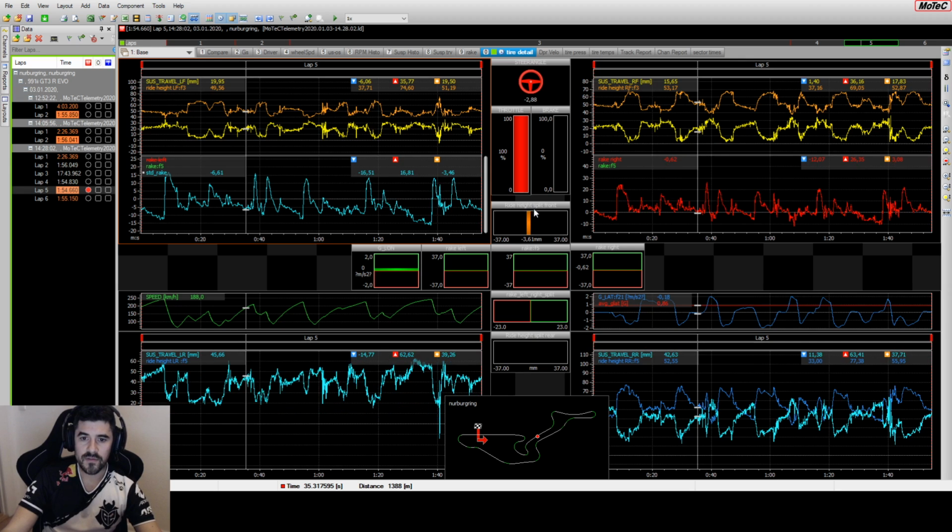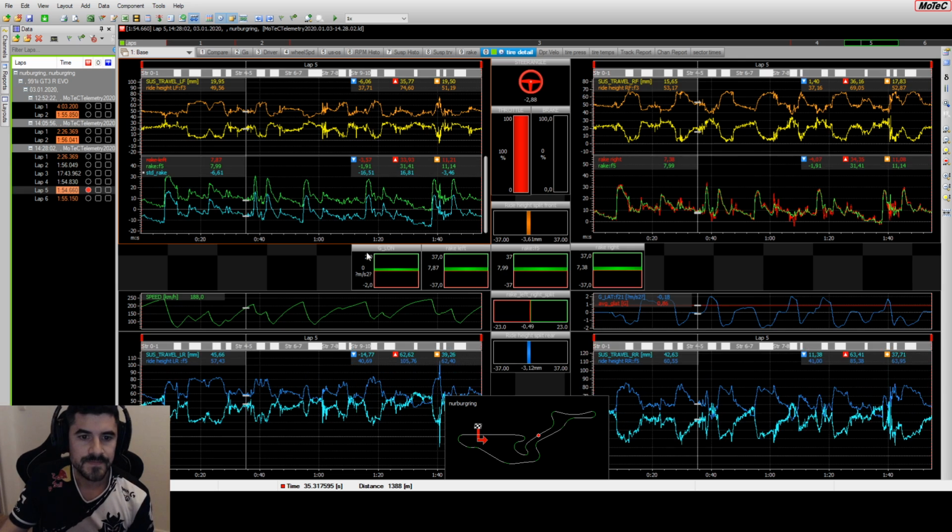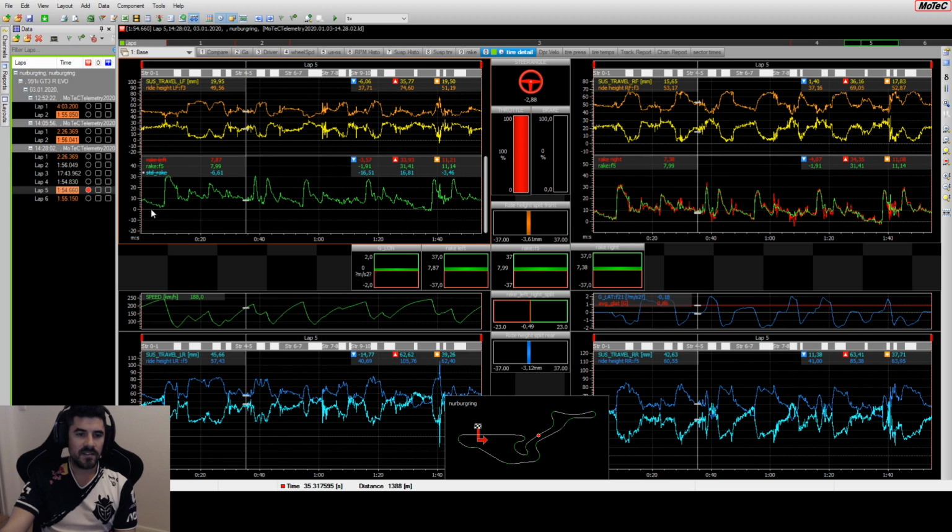And I did this for both rear, of course, as I can't set it up individually, to be honest, so I have to do both here. And now we have quite different rake angles. So let me hide the average again. And now you can see that we hardly ever go negative, right?